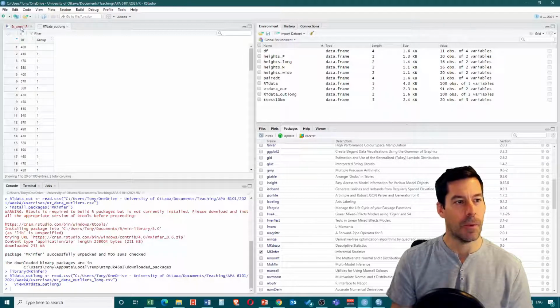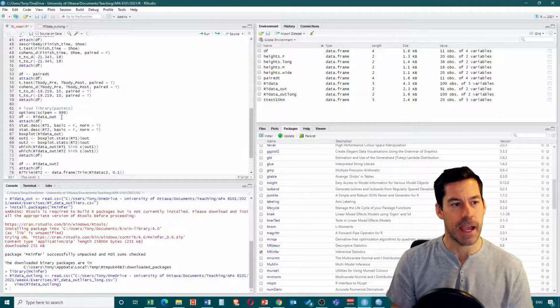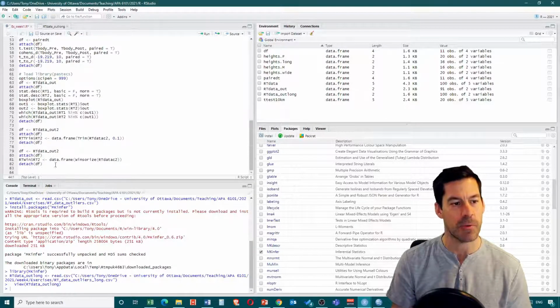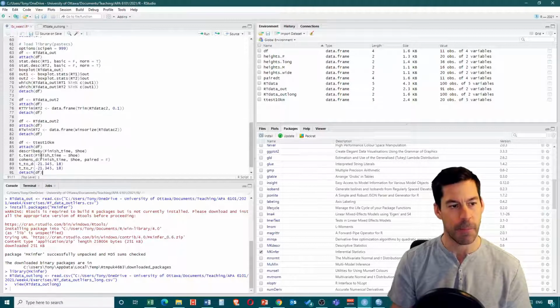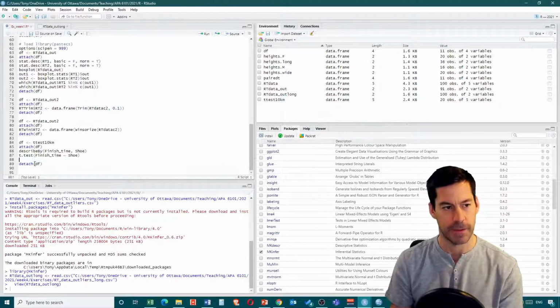Okay, so if we go back into here and we look at our script, we're going to take an independent samples t-test example that we used. Now that was just right here. I'm going to copy it. I don't need everything in here, but I'll paste it there, and I'm just going to get rid of my measures of effect size.